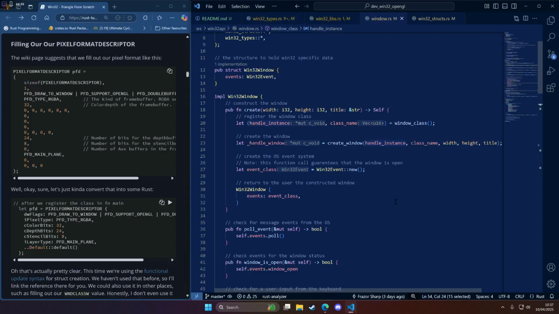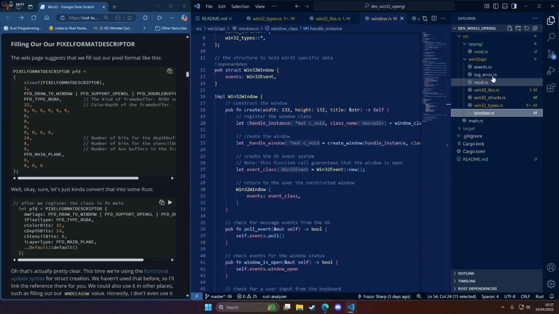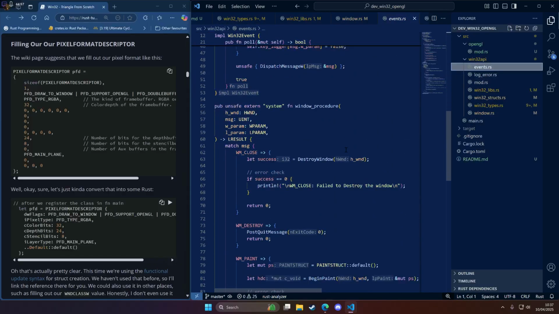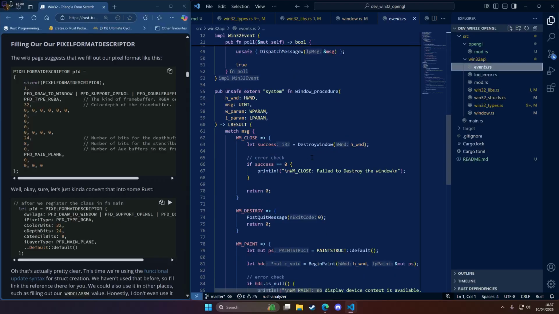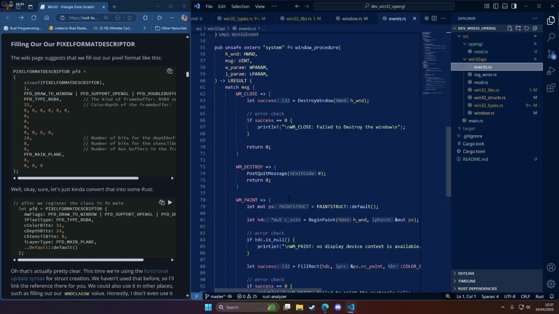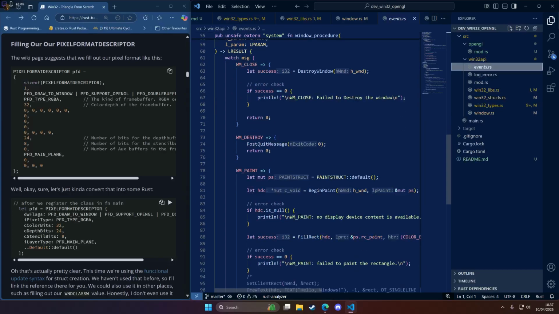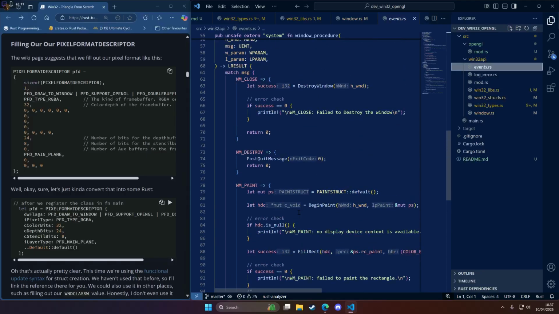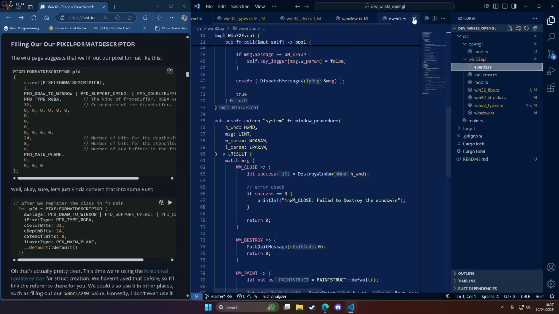We're only calling the device context in the event system, aren't we? Is that true? I don't even think we're calling it here. Oh, okay. Fine.